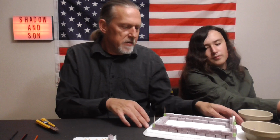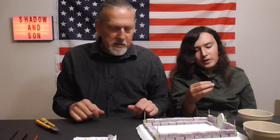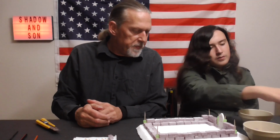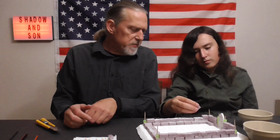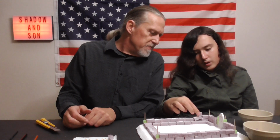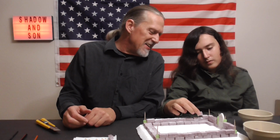Okay. I'll put this last row on, but then I'm done. I don't think it's going to drip too much. You didn't put so much glue that it will. I saw that as it happened.